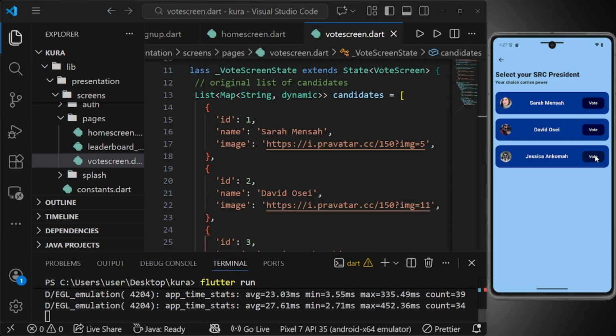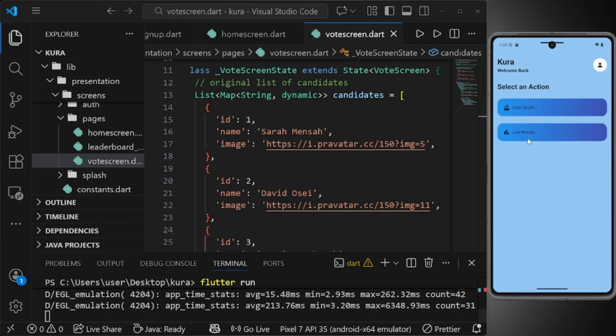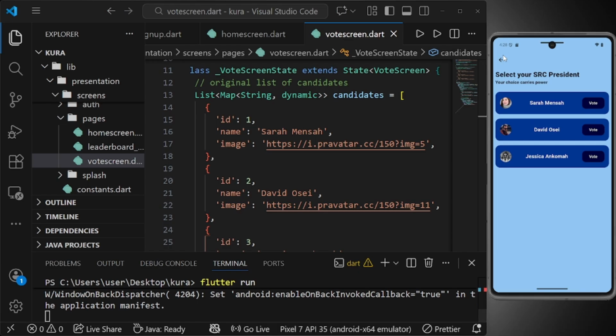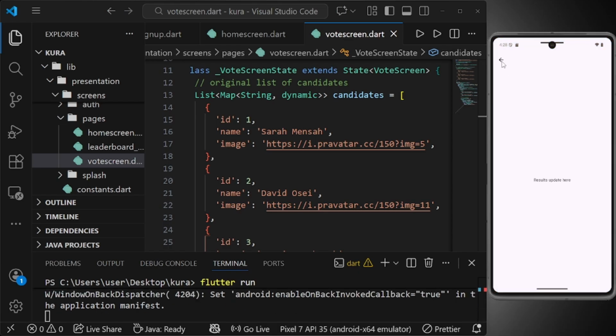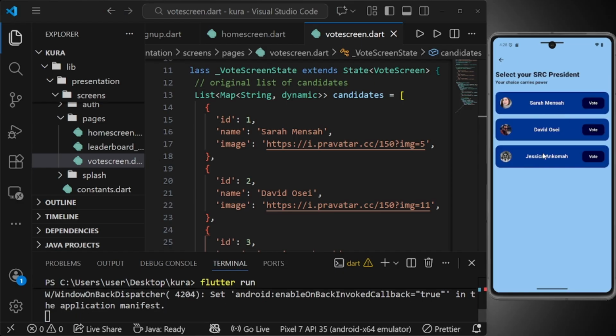We'll add those logic next time. But right now, we just try to decorate the leaderboard basically, right? So enter vote and you see this. Live results, we haven't decorated it yet, but this time I think the enter vote thing we'll be able to understand so far. So this is okay.